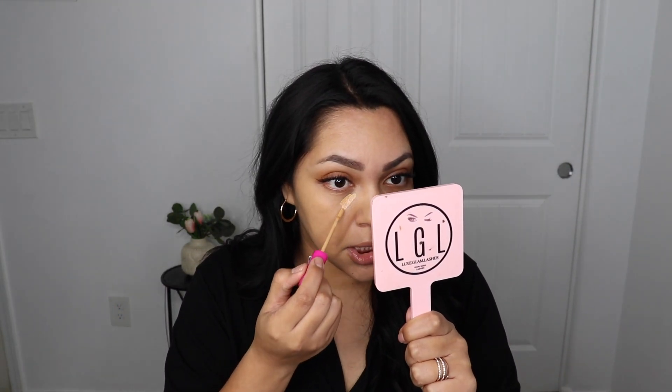I did try to pick up the foundation but they didn't have my shade. It looks really complicated to find the right shade in that foundation — I found it very complicated with the 16-hour powder foundation too. The concealer shade range isn't great either, but I got the shade Warm Buff which is shade 80. It has a small applicator and the shade looks really yellow. I'm going to do half my face with a brush and the other half with a beauty blender. The formula feels very lightweight.